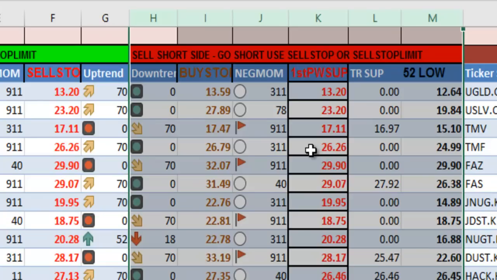The TBT, which is the inverse of the TLT, was barely even moving, and I wanted to just go flat out to short the TLT because it would be down like $1 or $2, while the TBT would only be up maybe 50 cents. And they say, well, it's a percentage thing. Technically speaking, it's the same percentage. But forget your percentage. I want dollars. I don't care about percentage.